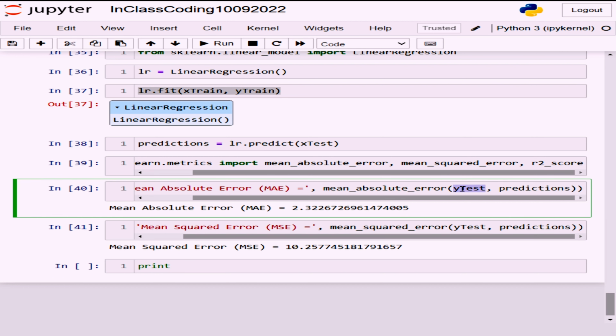Okay, that means your y test and the predictions are different in size. So one has 10 numbers, other one has 11 numbers, so that it is not able to make a comparison. It's not possible to subtract or do something. One has only 10 numbers, other one has 11, 12, 15 numbers. So something like that.